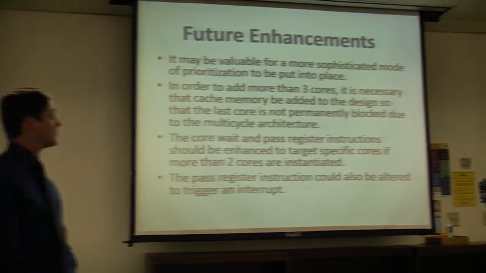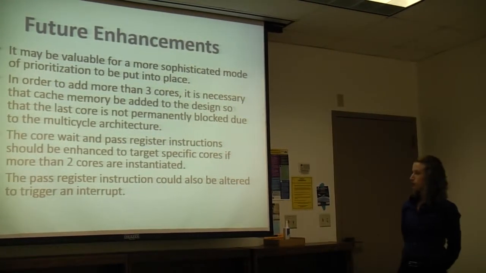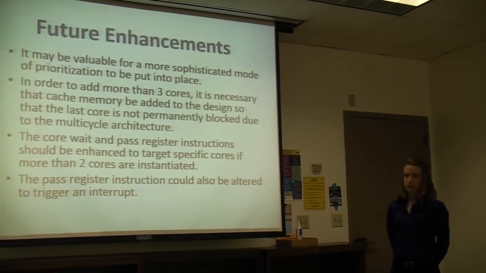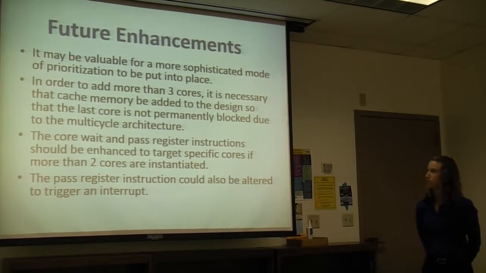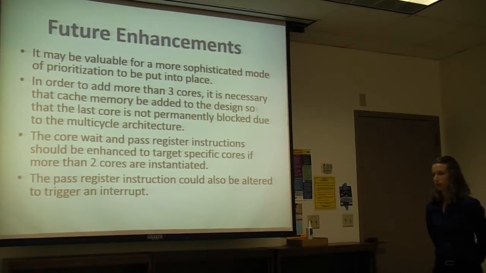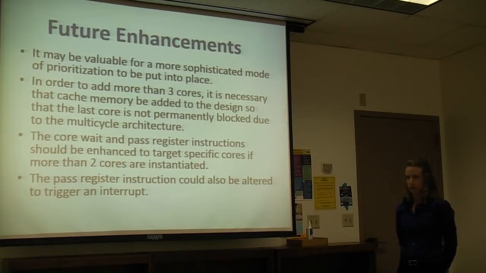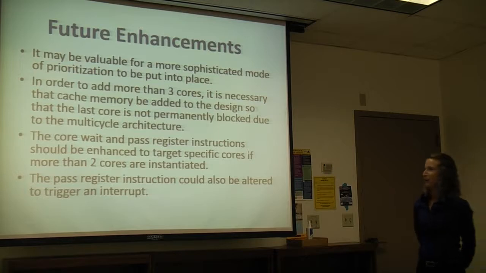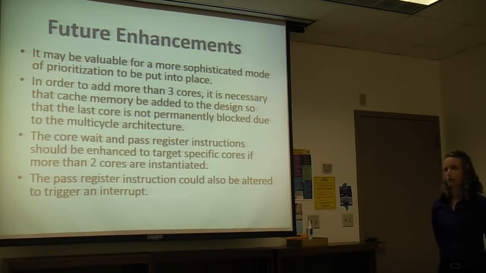Feature enhancements that would be useful for this processor: it may be valuable for a more sophisticated mode of prioritization to be put into place. Right now, the lowest level core always has priority. The lower core number always has priority. So if more cores are added, then we would want to perhaps change that.